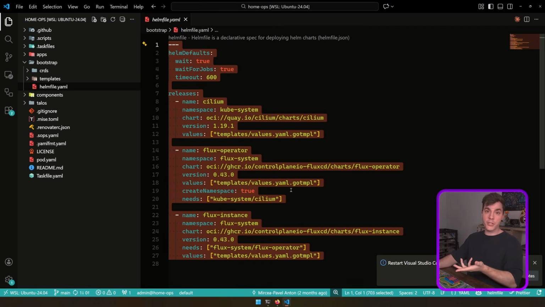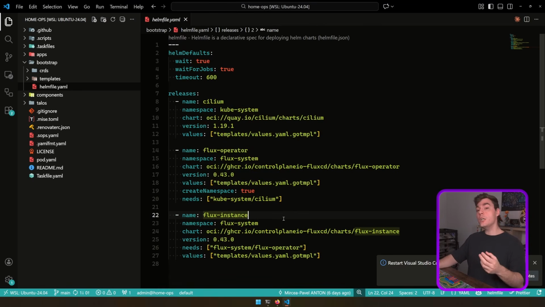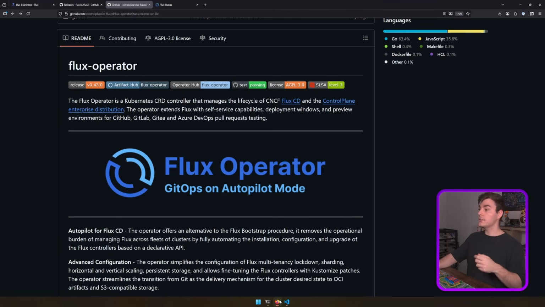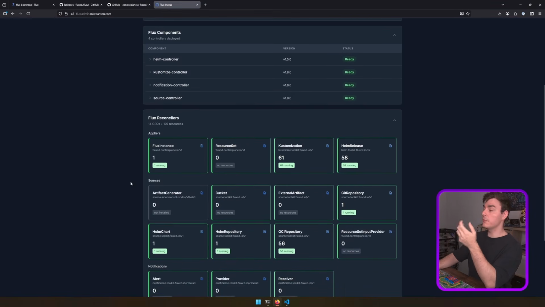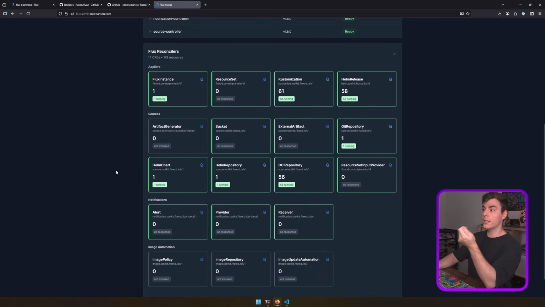What that means functionally speaking is that if I push a version bump, for example, or more realistically speaking, if Renovate pushes a version bump right here, well, Flux will actually upgrade itself. There's nothing that I need to do manually, and that's not so easily achieved with the other installation methods. And on top of that, the Flux operator gives you a couple extras that the other methods don't give you, such as an MCP server or this web UI right here, which gives you some nice observability into what's going on inside your cluster. Anyway, back on topic.